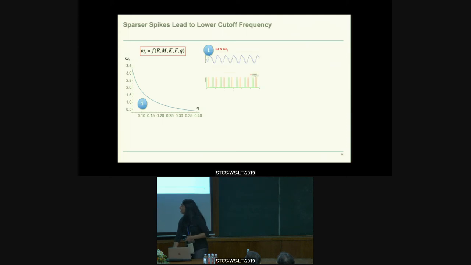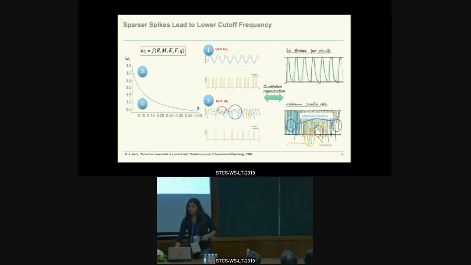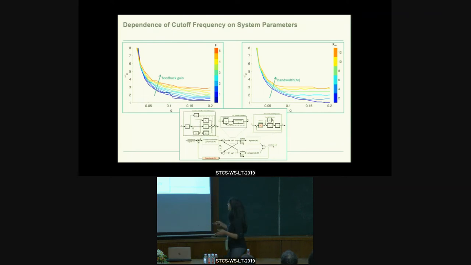So with that, she can look at various sensitivities, so she picks some model parameters and just computes omega c versus q. You can get a curve like this. If you're below the curve, if your q is less than this, if you're below the curve, then you'll achieve good tracking. But if you go above the curve, you'll start seeing skip cycles. And this is at least again reminding you qualitatively seems to match experimental data. But then you can ask, okay, what about sensitivity to other parameters in the model? What about your feedback gain? So as all of you know, most of the time as you crank the feedback gain, you get better and better performance. You get higher and higher bandwidth. And that's essentially what she's seeing. In this curve here, again, omega c versus q, as you increase the feedback gain, you're moving this curve up. So you're actually increasing omega c and therefore you're getting faster. You're able to track faster and faster without performance degradation.